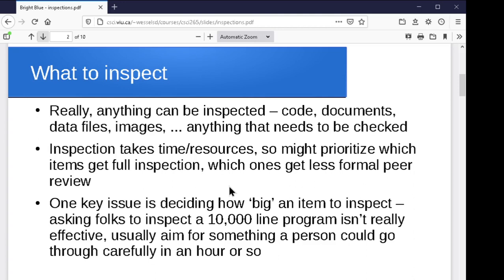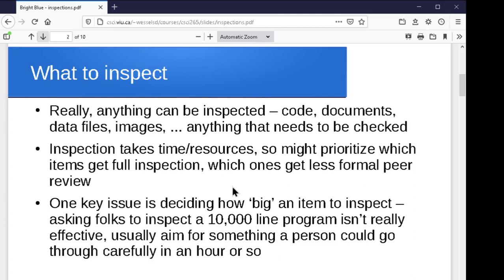It does take time and resources to do this. If you're going to have just one person go through your code or your document or whatever it is, they are spending that time to go through it. If you're actually having a group of people get together to formally inspect it, then you've got an entire team spending their time going through and reviewing each item that each person does.